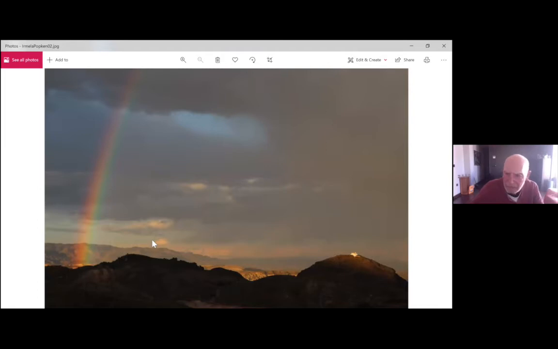Another rainbow shot. This time the foreground is kept in the dark, so we've got more definition and more drama behind the first range of hills. But on the right there, the sun is just glinting on the top and highlighting that house over there. So you've got two things to look at. Eyes immediately drawn to the rainbow. And then secondly, you see the definition on the house, the lovely low light on the tops there.